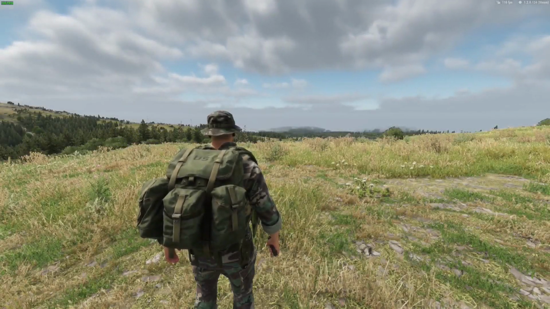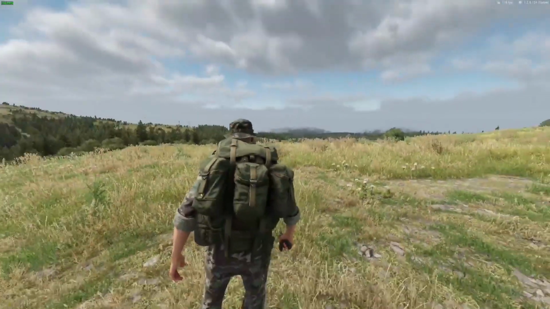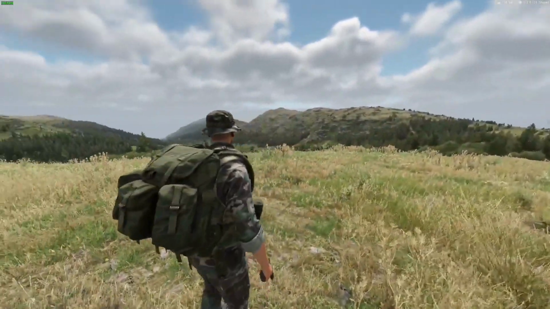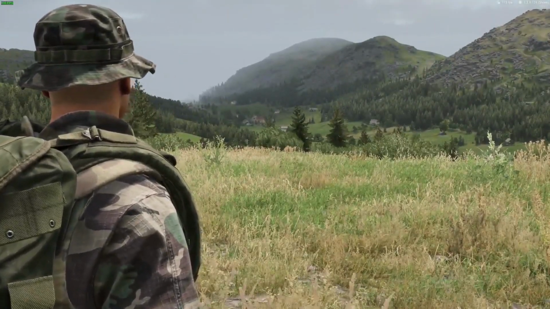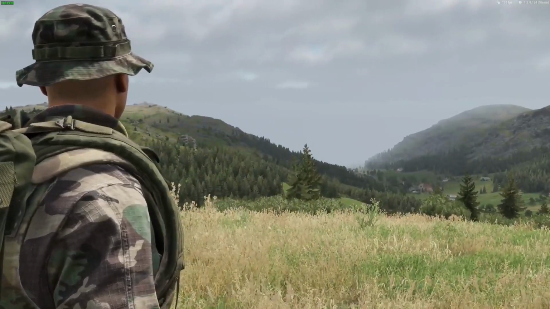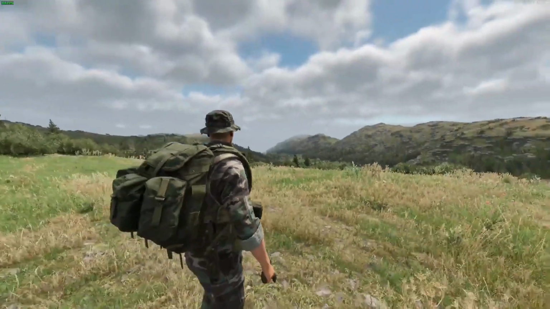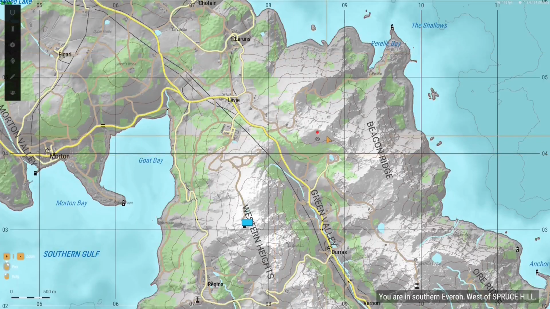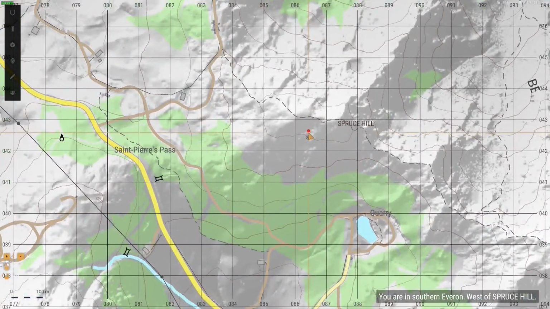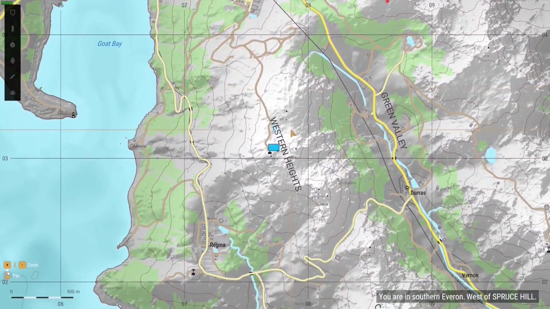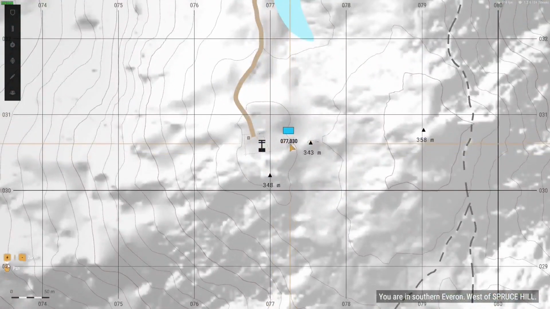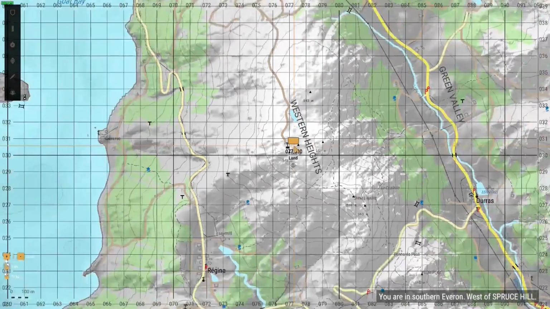In Arma Reforger, plotting a course to a designated grid coordinate is an important skill for navigation and mission planning. Using the map, protractor, and compass, you can accurately plot a route to any destination. Start by identifying your current position on the map. Once you're confident in your location, find the grid coordinate of your destination. Whether it's a 6-digit or 8-digit coordinate, plot the target using the same method you use to find your position.